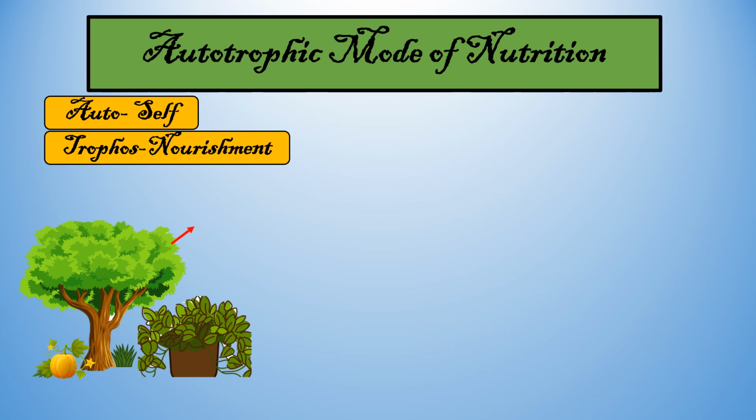Here in the picture slide, you can see the picture of all green plants. All types of plants, be it small grass, a big tree, a climber or a creeper, they all are green in color. These are green plants and they can prepare their own food. But the question is, where is the food made in the green plant? And the answer to it is the leaves. The leaves are the green part of the plant where the food is made. So leaves are also called the kitchen of the plant or the food factory.